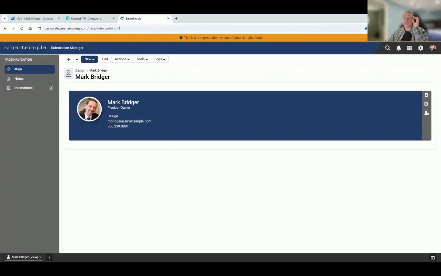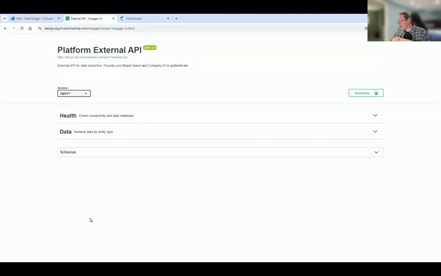And the next thing I want to talk about was the data extraction API that I think was the last thing that John talked about. And this is, again, really for those people who, let's say they want to do some business intelligence. They've got Power BI or some other tool and they want to pull that data out. They want to do some analysis on it, or maybe they want to do some integration with it where you just want to pull that data.